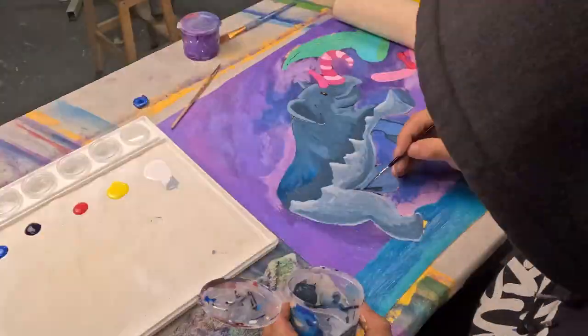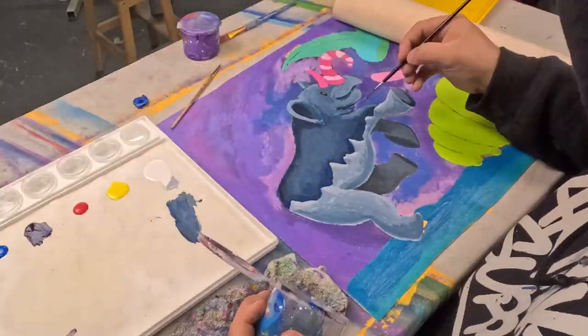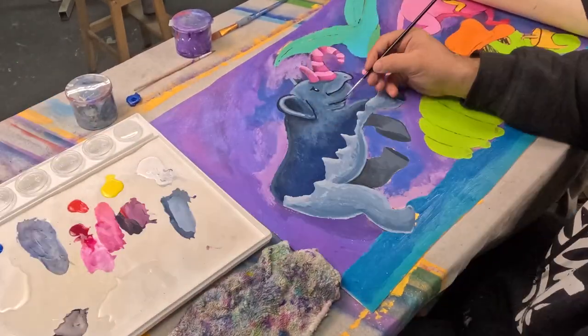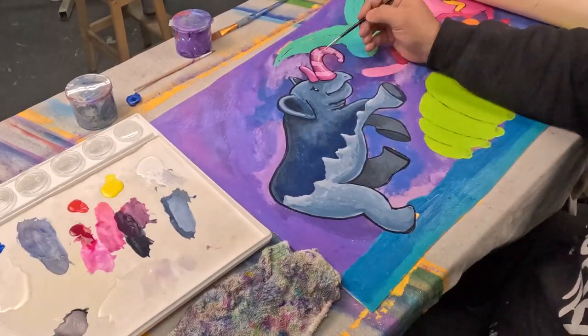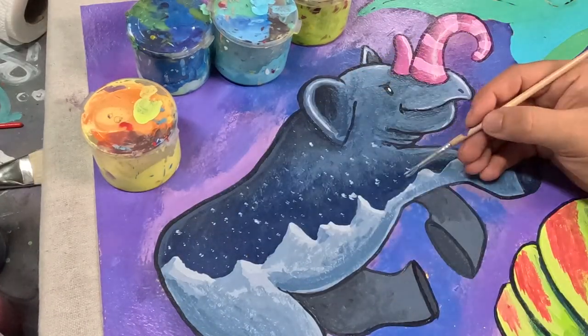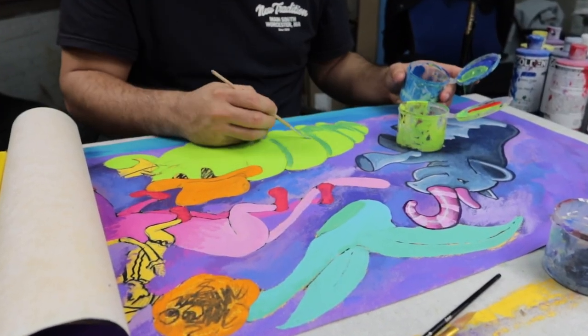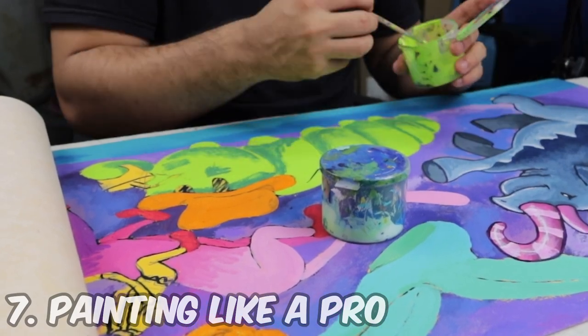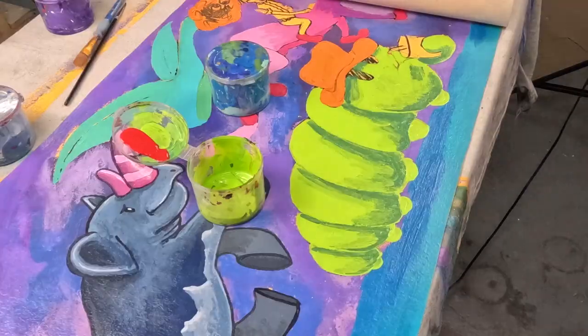So now I'm gonna just work like a printer, essentially. If you've seen some of my other videos, working like a printer is a technique that I do, and this palette will help me do that and go little by little, left to right, and then I'll finish with snacks over there. But yeah, this is the most tedious, most time consuming part, so this will take away a lot of energy, but let's pump up the music a little bit, shall we? Snap.